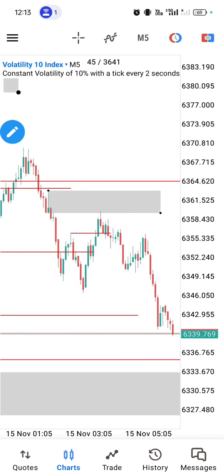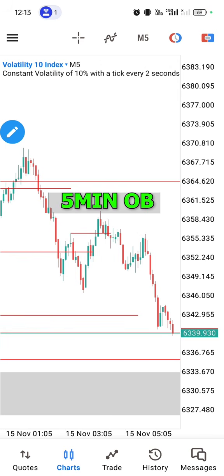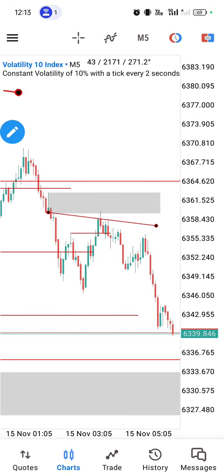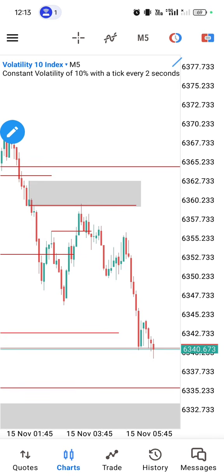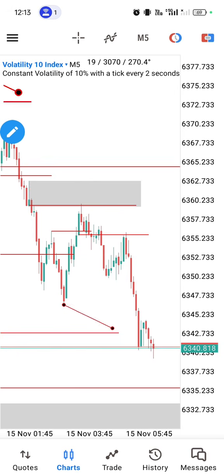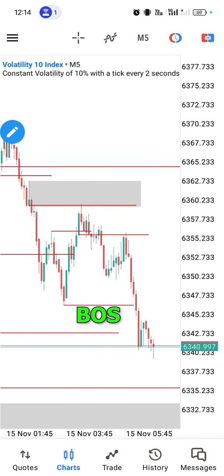You can see right there price gave us a stop hunt within the range, and then it hit the 5-minute order block. And after it hit the 5-minute order block, it reacted nicely. You can see how it was dropping down beautifully. It was giving us a nice market structure where it respected the 5-minute order block. I'm saying 4 hour, and then it broke structure right below the low.